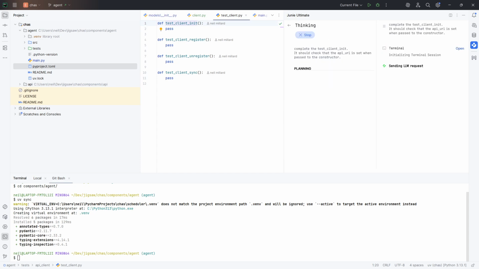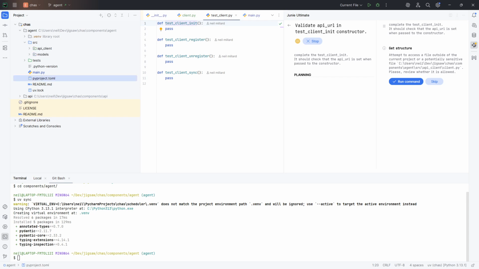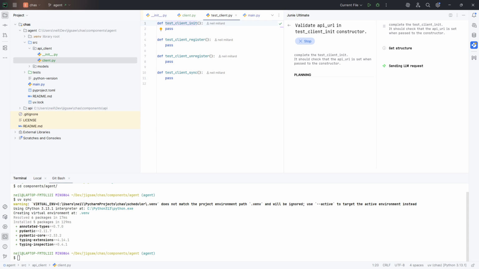Okay, let's see what it does with that. It's going to either be wonderful, or it will crash, or it'll come up with some really good code. So the first thing it says is I need to go look at something. So I want to look at what your client pie actually looks like. And that's handy because we already know it's got the right context of what it's testing. So I'm going to let it do that.